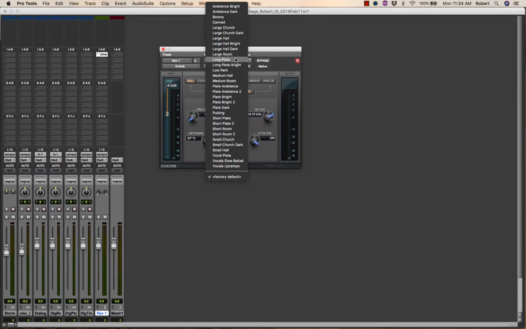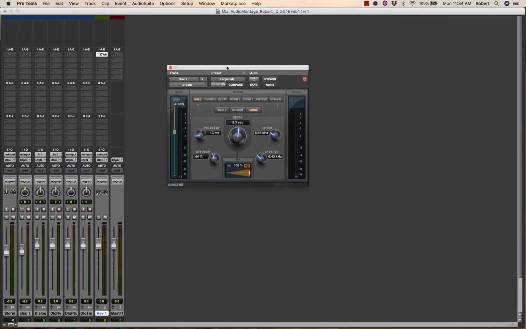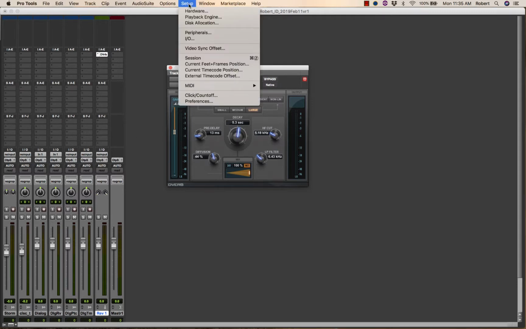So I'll just choose some large room so we can hear a direct impact to the dialogue. Now for this to work, we need to send from our particular channel to this processor. There are a few steps.